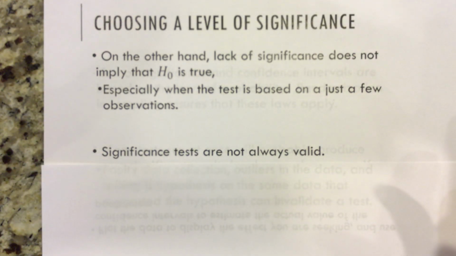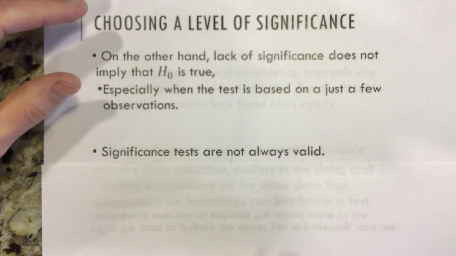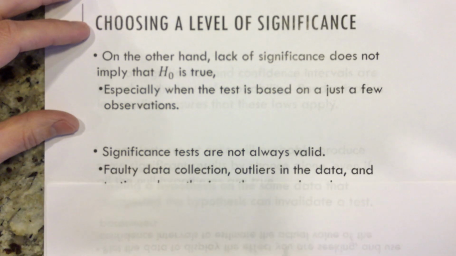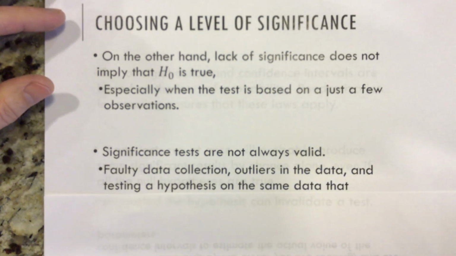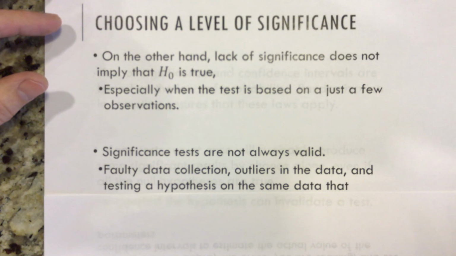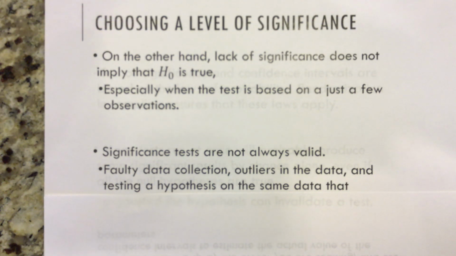Okay. Also, significance tests are great. They're wonderful. They're great tools, but they're not always valid, right? Issues could be your sample size is too small, too large, etc. The data could be poorly collected, right? We could have bias in our data. It could be that we just happen to, by chance, get a massive outlier or more than one outlier in our data set, and because of that and the sample size, we're getting a result that shows significance when really it shouldn't show significance. It was just random chance.